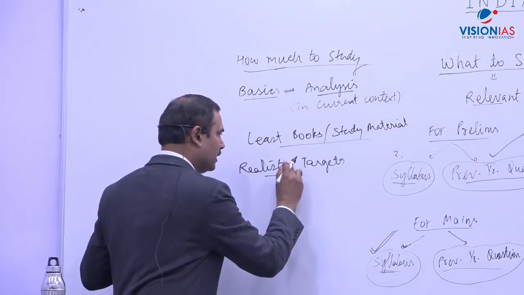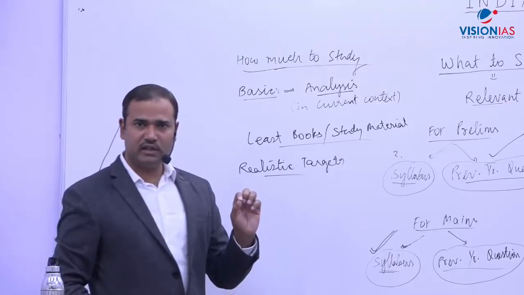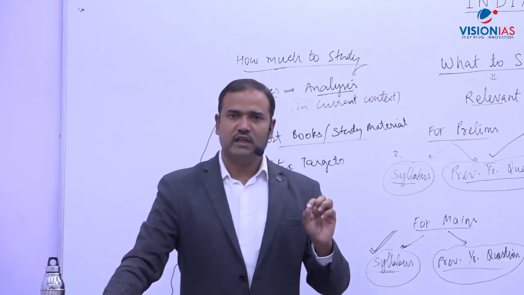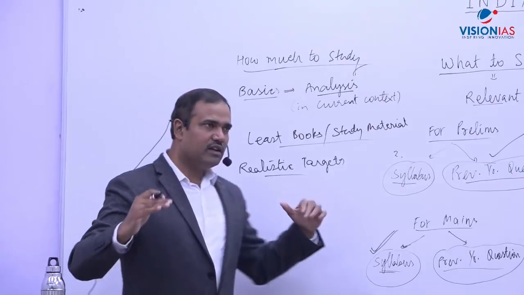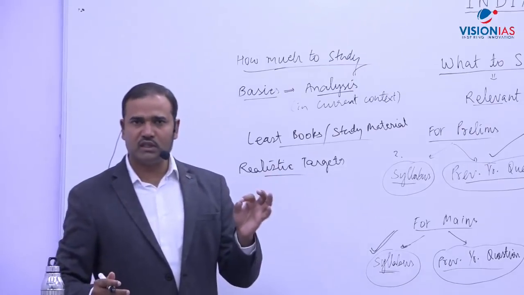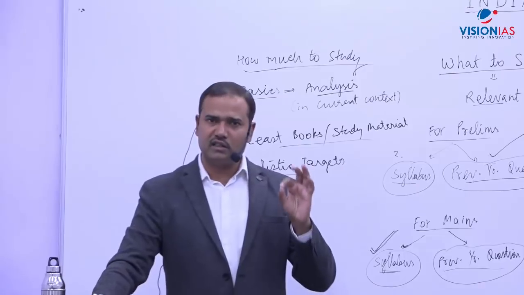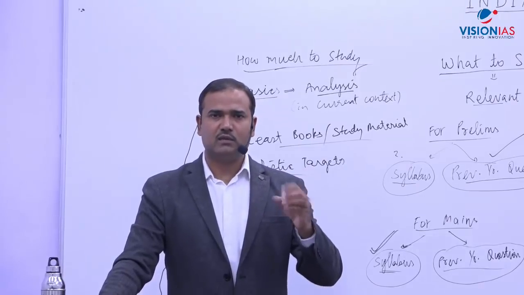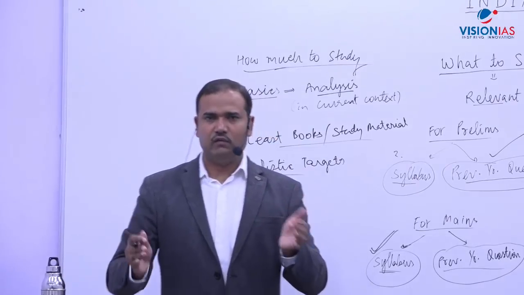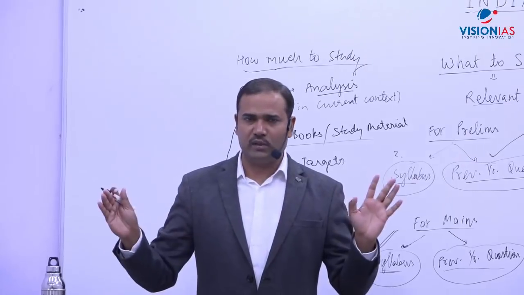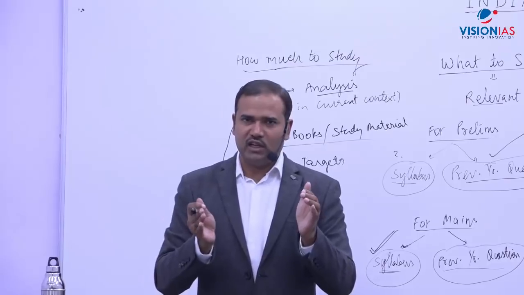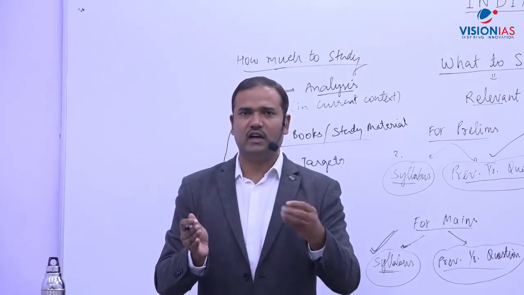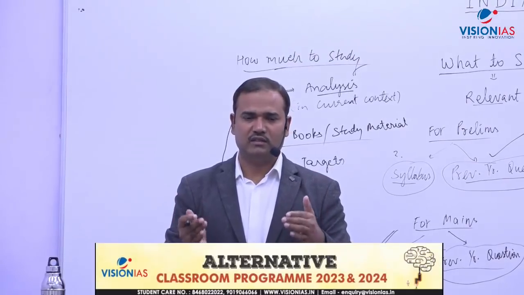That is very important. One very important limitation which I have observed, the blunder students actually make, is that they make unrealistic targets. Let us suppose you make a target that within 1 month I will learn economy completely, and I have to study 3 books. And whatever your daily target, you can't achieve even half, at the most approximately half. Consistently you are doing this.